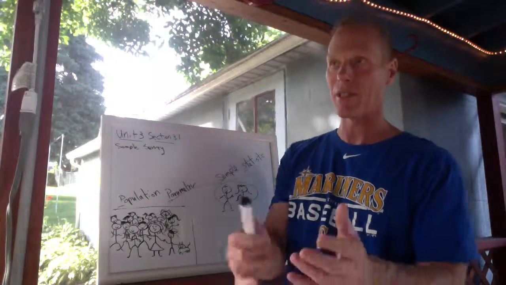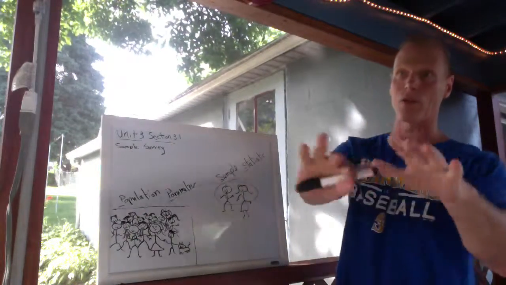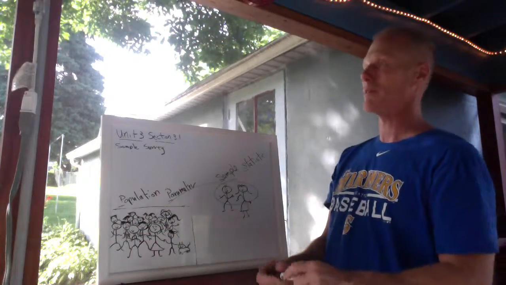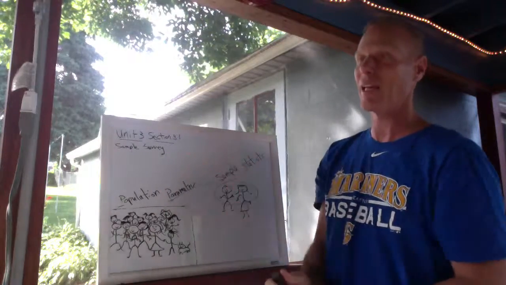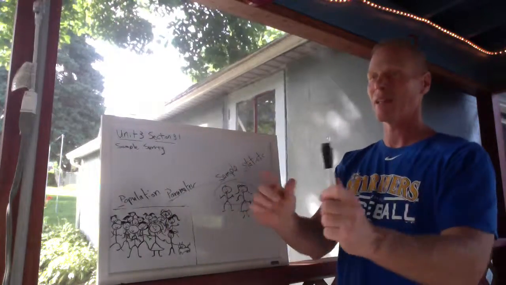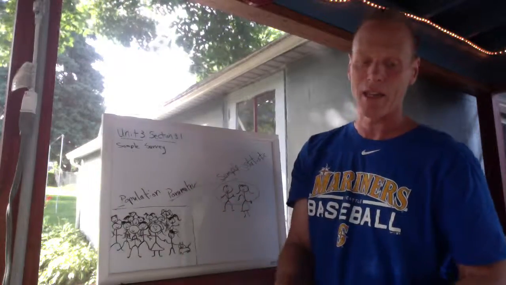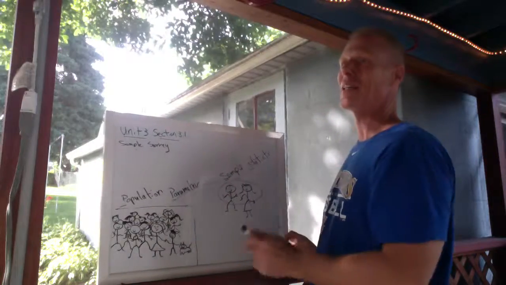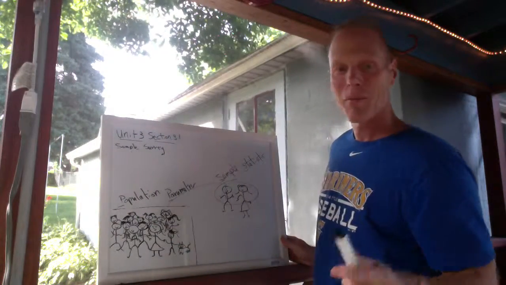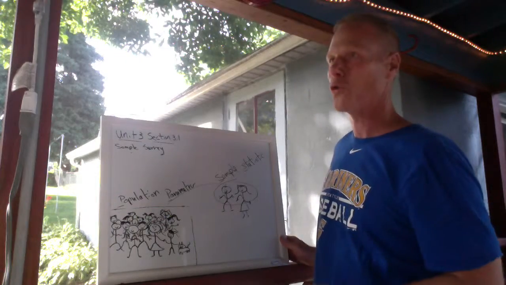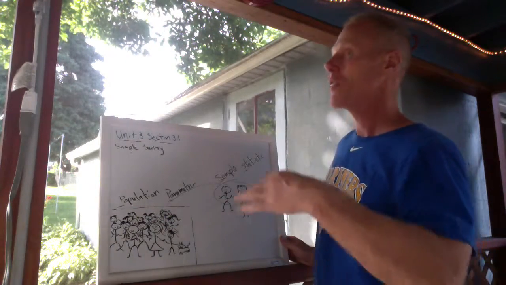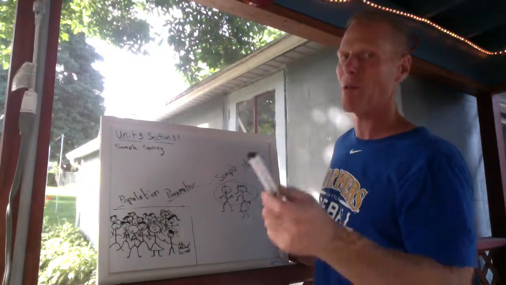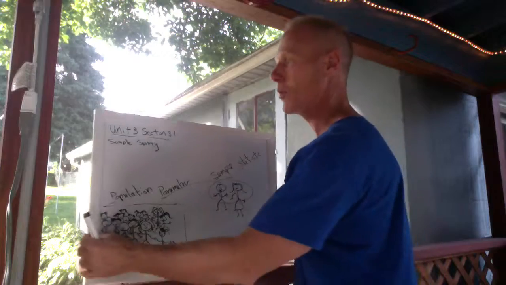A lot of times what happens in a convenience sample, and I'll do it quite often, is I use the class because it's easy. You're here, I use you. But that's not a good way to sample because I'm only getting the information from the people that are taking this class, and a lot of you have a lot of things in common because you're in this particular class. For instance, I always tell my AP Stat class, it wouldn't be a good idea to use their math SAT scores to represent the whole school because if they're in my AP Stat class, they're all good at math. So that's why convenience sampling has something called bias, when I'm not representing the entire population that I want to represent.